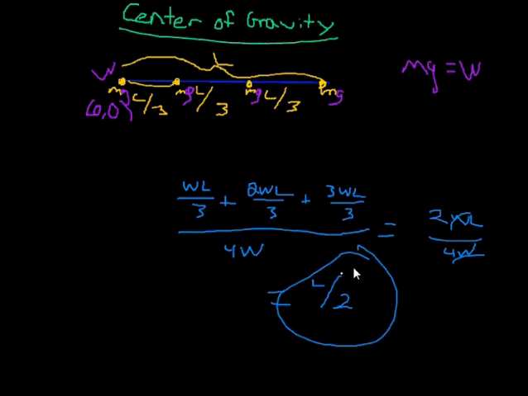So the center of gravity in this case is exactly the same as the center of mass that we did in the previous example. Okay? So that's basically the concept behind center of mass and center of gravity. Now before we go, I want to show a center of mass, center of gravity problem dealing with the same type of problem, but with different distances and different masses.